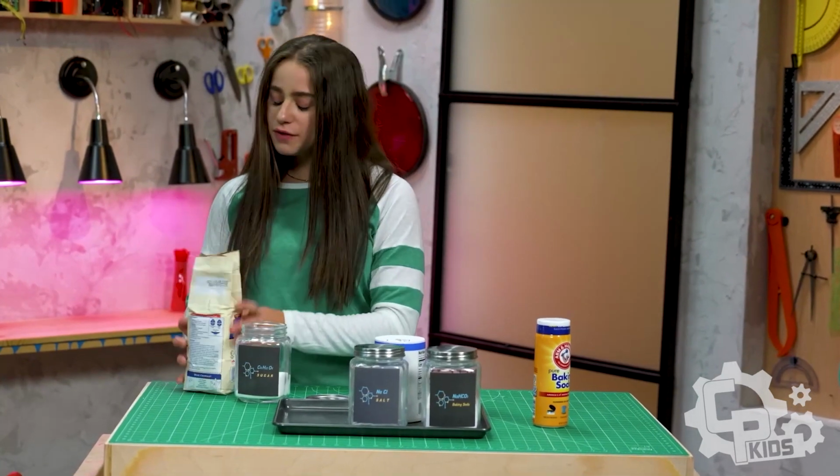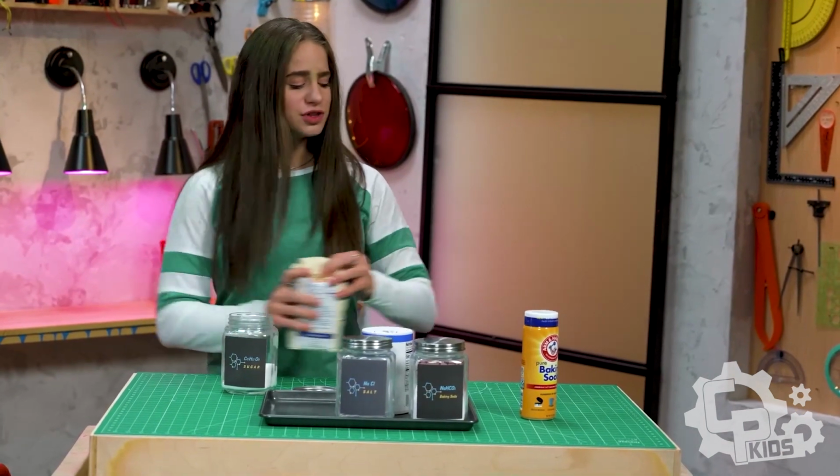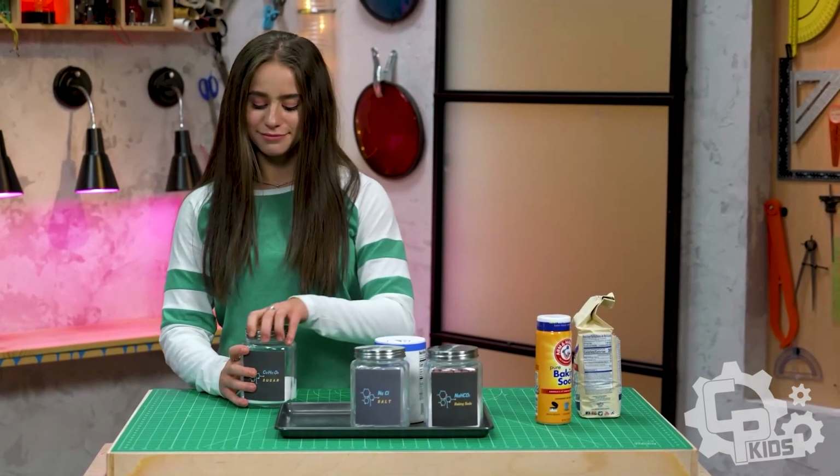Sugar. Great fuel for experiments. Not the best fuel for your body. Salt goes in here.